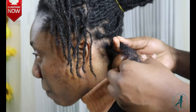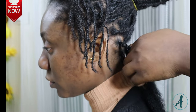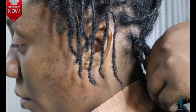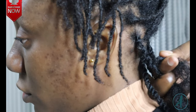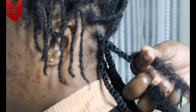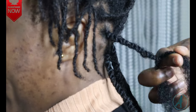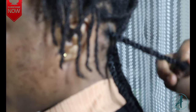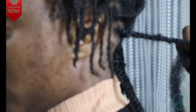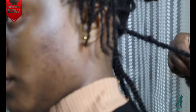When it is tight, then you begin to twist with the other half. As you can see me doing here, I'm twisting, and the twisting starts right from the root. You don't braid first, then twist. You twist directly from the start. And as you're doing that, you try as much as possible to tuck in the lock with the extension so your twist will be neater than usual. Then you twist till the end of the extension and you repeat this process till you have no locks left.